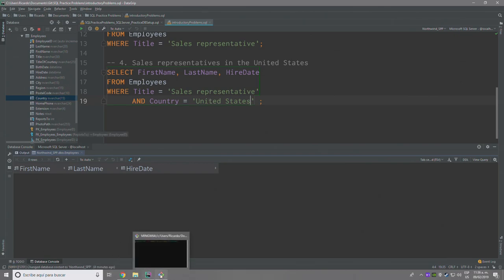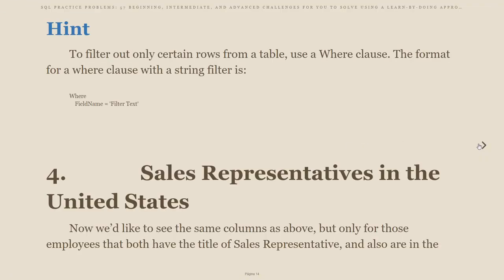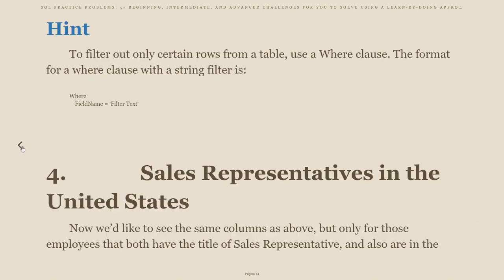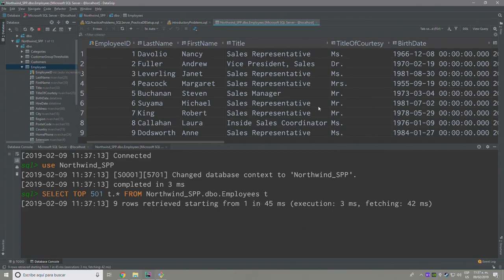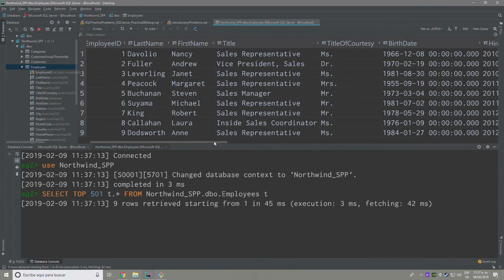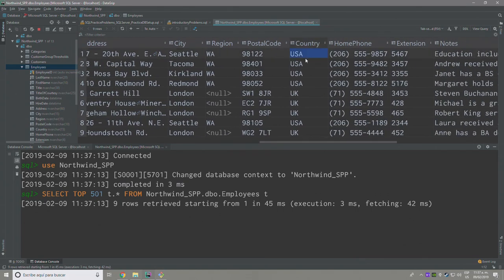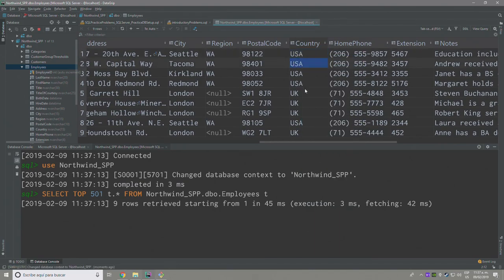So let me check out the expected results. The United States, oh, the field is not shown here. So let's do something first, because I currently don't know how the United States has been represented here. Let's look for the table. These are all the data in the tables. Here, the United States of America. I'm going to copy this. Well, it's USA anyway. The country is not United States, it's USA.